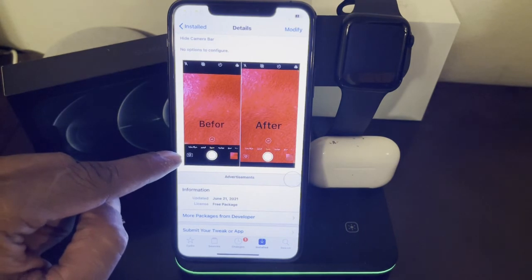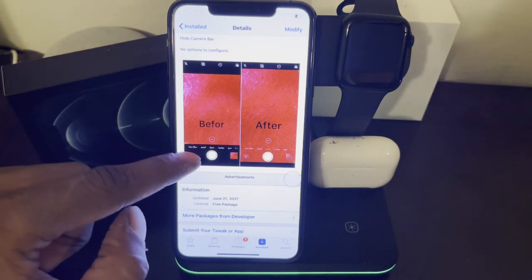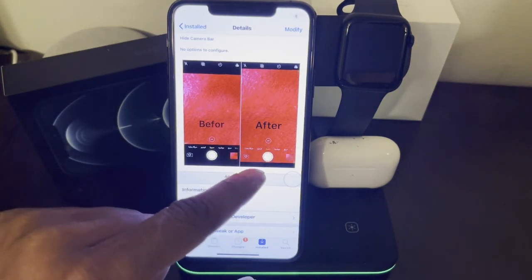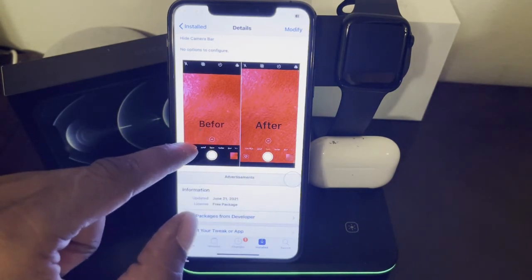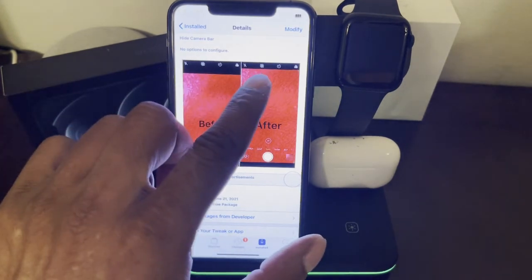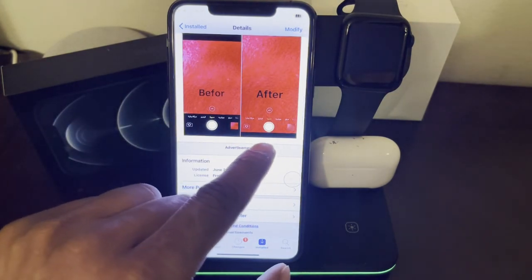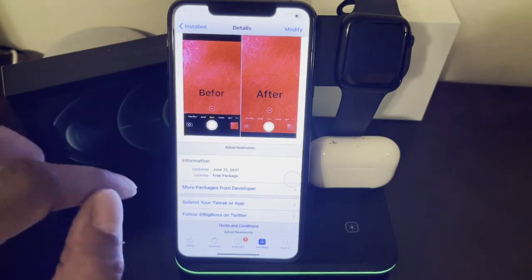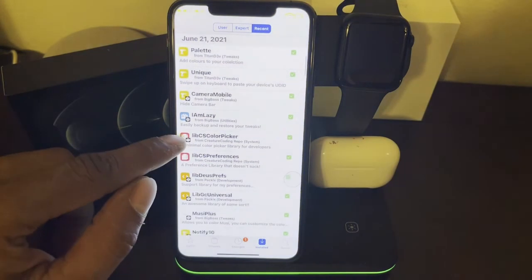Before, you have this dark background and white letters, and after you download this tweak, it removes that ugly looking bar. On the top, it makes it smaller, but in the bottom, it completely removes it, and you have a little shade right in the bottom. So you have more access to the camera screen. This is really awesome. You guys can download this one and check this one out.